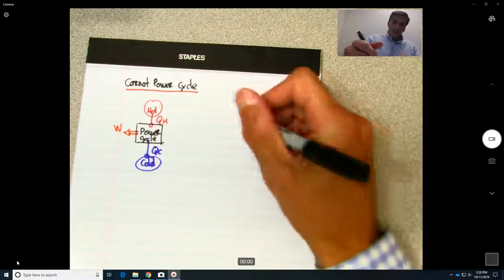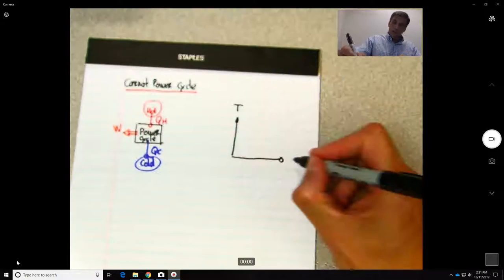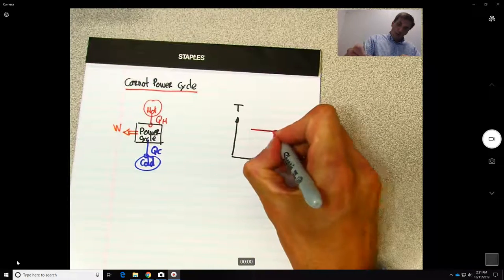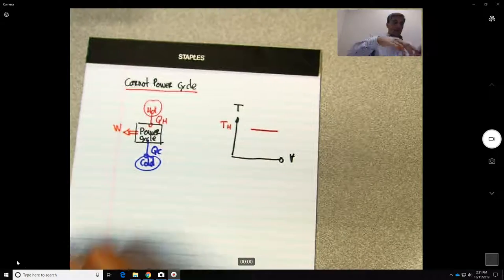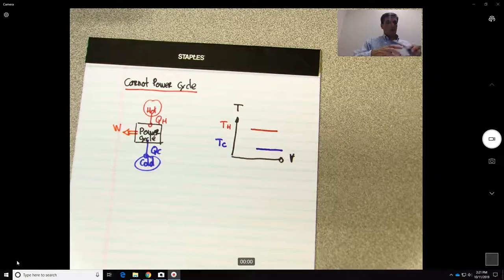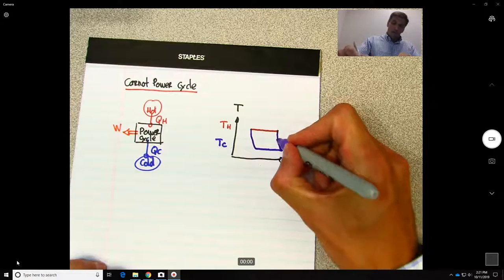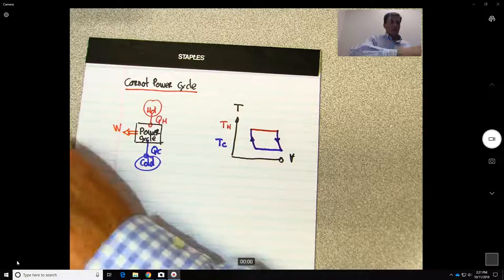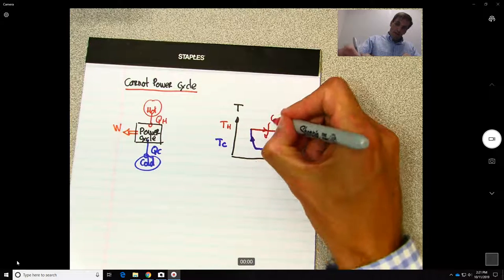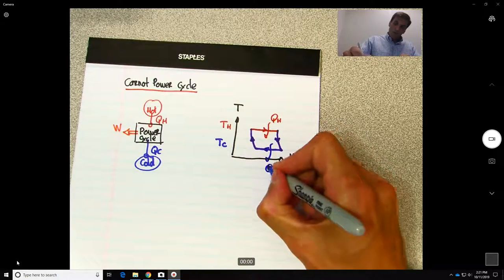Alright, so in an ideal case, the Carnot cycle, if we do the TV diagram, operates between what? It should operate between two temperatures of reservoir. One hot, so this would be here T hot, and a cold reservoir. Let's say this will be T cold. So now let me just complete the rest of the figure. If we close the cycle, we might have something like this. As you can see, we operate between two temperature reservoirs. Here you will have Q hot coming in. Here you will have the Q cold.